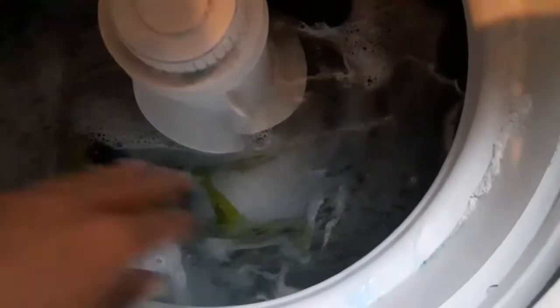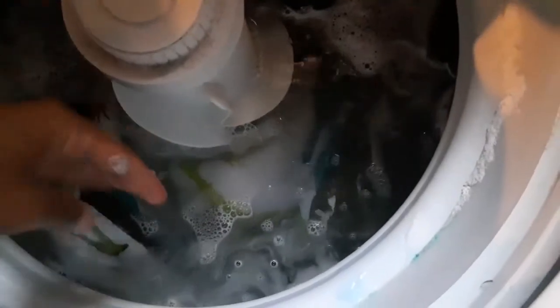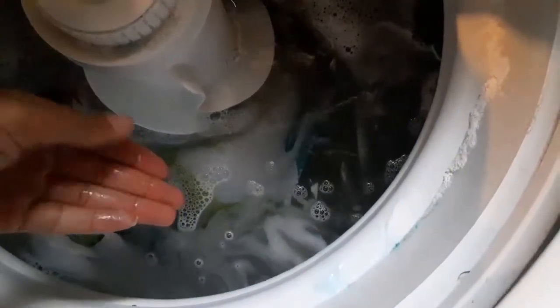The water's pretty hot. All right, it's not that cloudy. Because at first I was thinking, okay, you did just put baking soda in here. That's already going to make the water cloudy. That's not really saying much about whether or not it's taking out dirt and toxins and such.